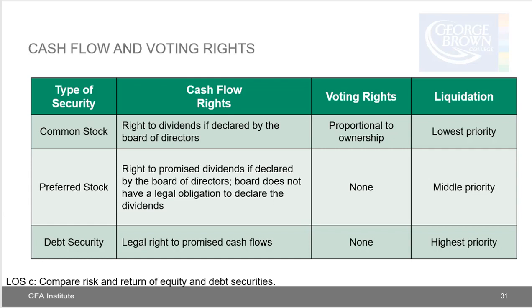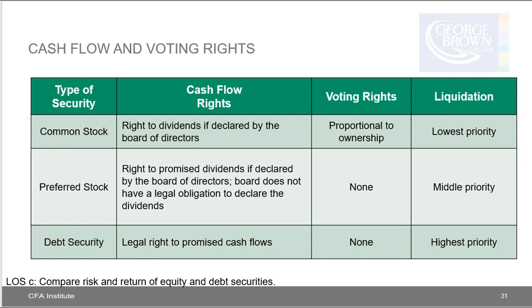In terms of voting rights, common stock gives voting rights proportional to the ownership, unless there are 2 class series, Class A, Class B, in terms of common stock, which we saw. And the reason why a company may want to offer different series of common stock with different voting rights is if the original owner wants to maintain control of the company, but wants people to participate perhaps in the appreciation of the stock price and dividends. Okay, so there's a lot of debate and discussion about dual class shares.